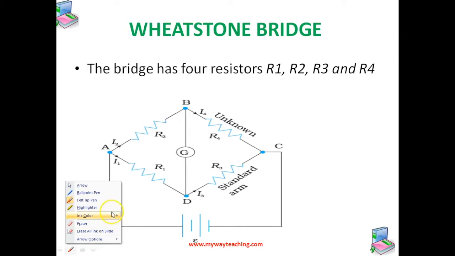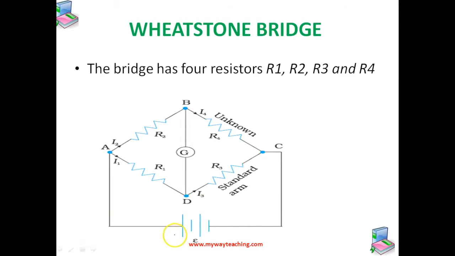So in this part, let us study one of the important applications of Kirchhoff's law, that is the Wheatstone bridge. You can consider the circuit in this figure. This is called a Wheatstone bridge, and it has four resistors R1, R2, R3 and R4. Across one pair of diagonally opposite points, a source is connected, A and C. In this figure you can see A and C.